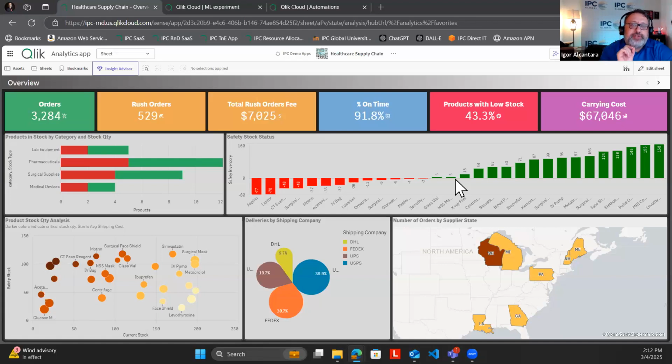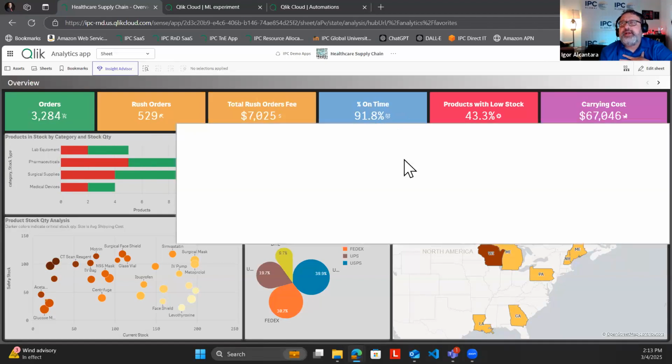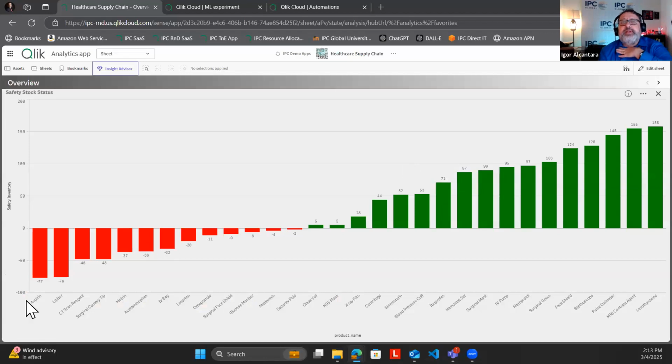So this is not the actual stock, it's how much above or below the safety level each product is. And this looks pretty small to analyze, but no worries. I can right click, maximize it, and see it full screen. So I can see the aspirin, Lipitor, and CT scan reagent are my worst 3 products in terms of stock. They're way below the safety level as of now.